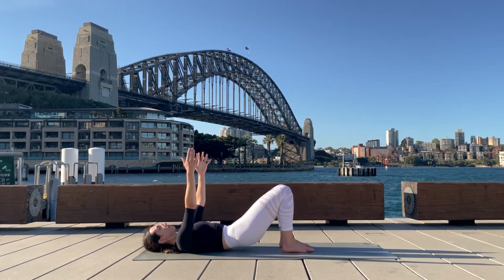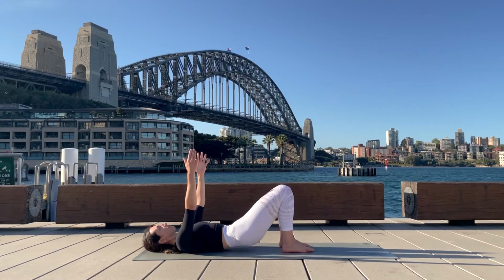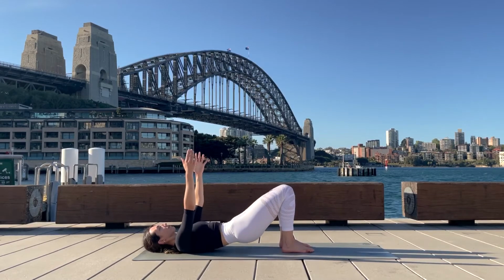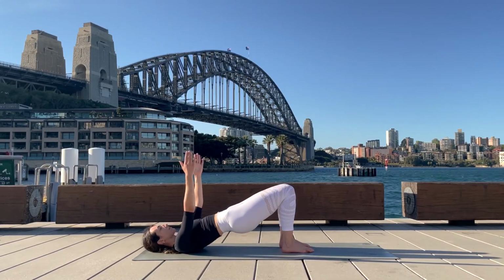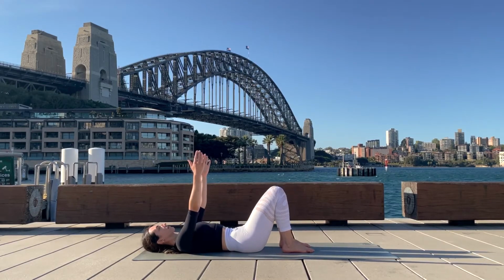Last 5, 4, 2, 1. Hold the hips up here, keeping your shoulders relaxed into the mat, lower ribs anchored down towards your pelvis, and then lower the hips all the way down, keeping your arms up to the sky.